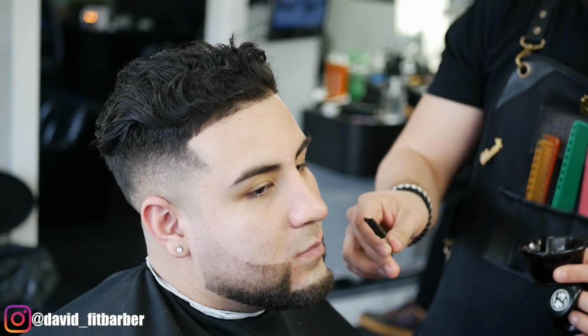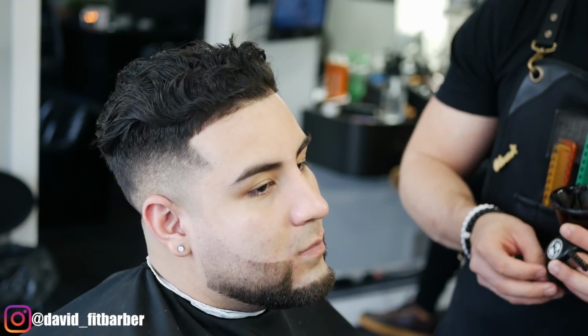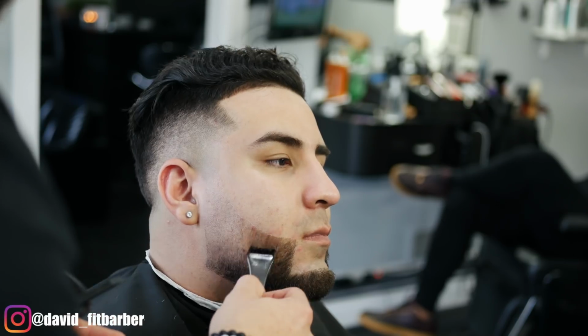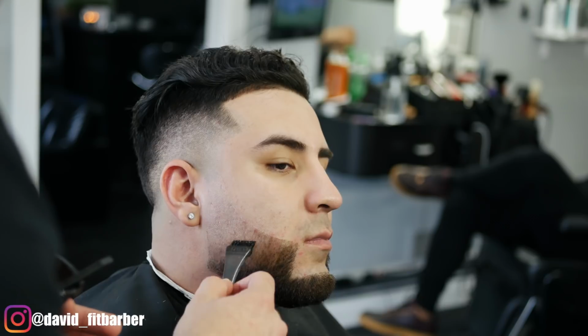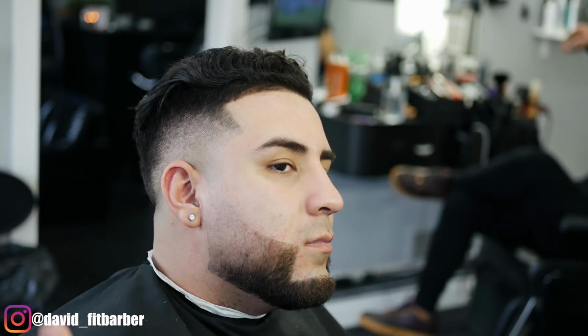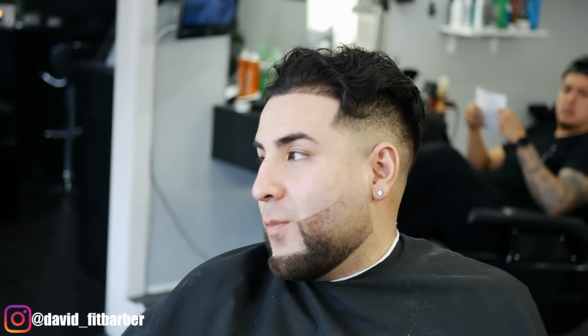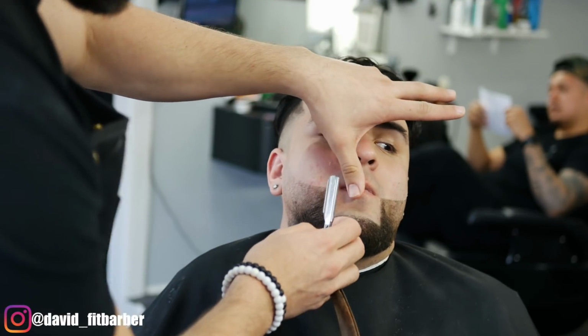As you can see, I'm just adding a little bit on the front and fading it with the brush. That's pretty much it. That's all you really want, to be honest with you. You just want to create a nice transition. You don't want it to look like you painted the front, you know what I mean? If you're going for that look, that's fine. Everybody likes different things. But in this case, the client likes a little faded look going on. So we make the front a little darker.